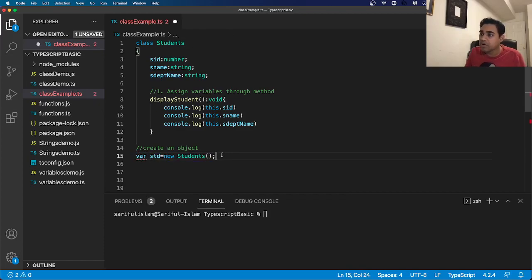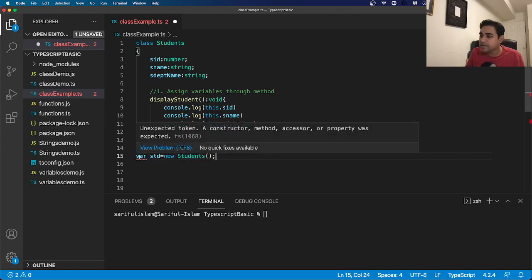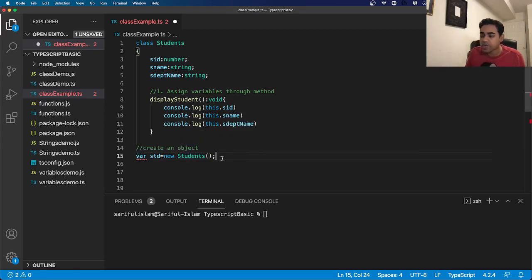So what we did is we created an object, and then it puts this object into this std variable. The std is the object reference.